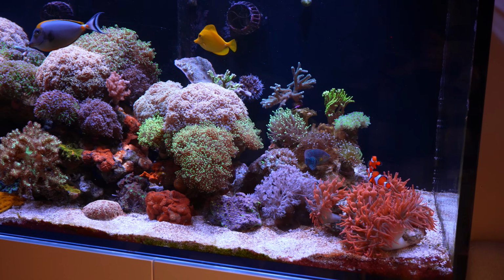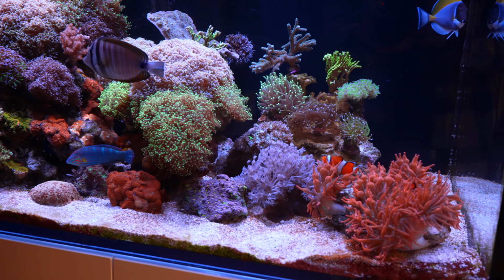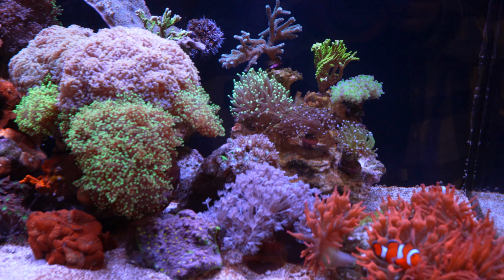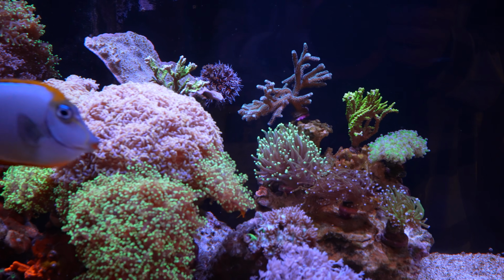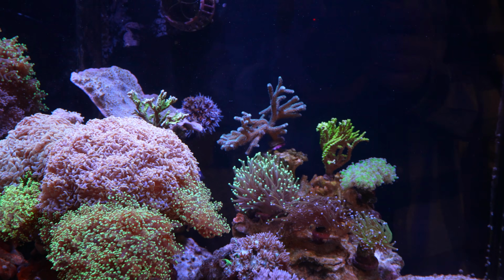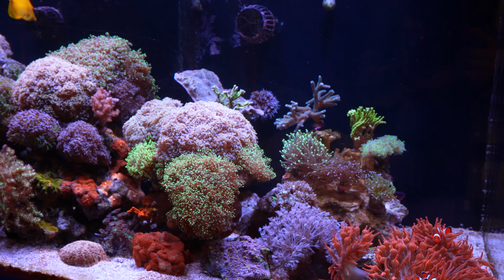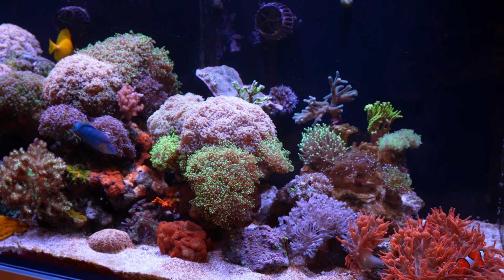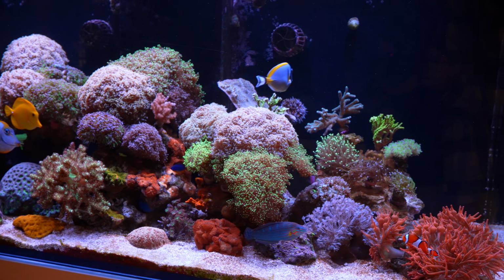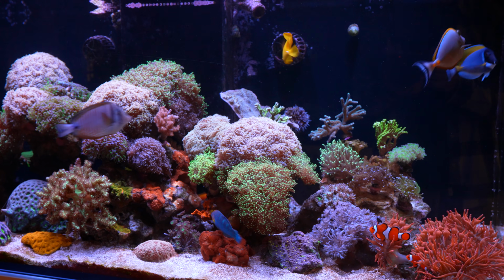I've put this beautiful anemone off to the side, so the rock itself is there, and you can also see some new coral here. I have some pulsing xenia, I have some Duncan, and I have put a little bit of hard coral in the back here just to fill it in, but I think they will be gone fairly soon as I can get my hands on more torches or leathers. So if you are in the area in Toronto, please let me know, and maybe we can do a little trade, but I would like to add a little bit more LPS and moving corals here.